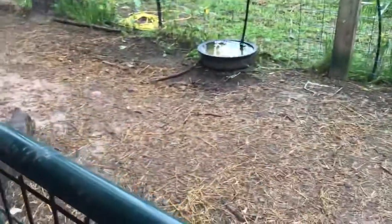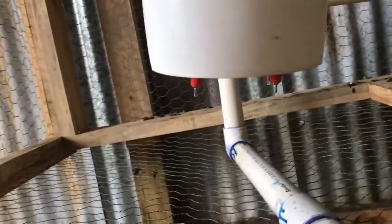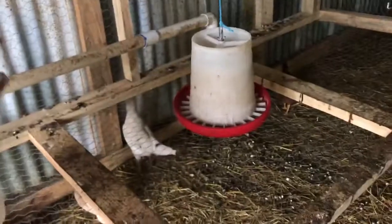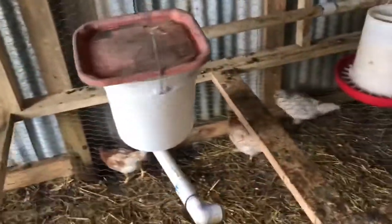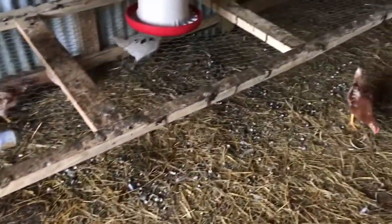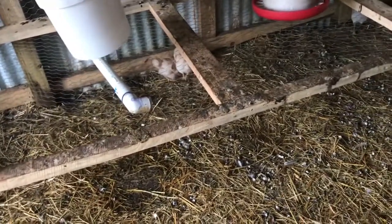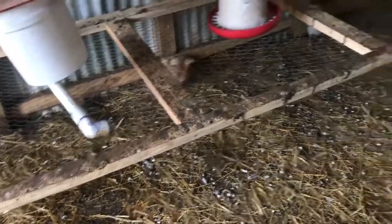There's usually a few lined up on that bowl too. This is what I was calling their nipple water — just a two-gallon bucket with the little red poultry nipples in the bottom. It doesn't work that great, leaks a lot, but it works. You can see it's pretty well empty right now but there's still a little bit sloshing around in there. The chickens are doing their thing. They're starting to leave a little mess under their coop but that's okay — it'll clean out easy, and if it doesn't, it's in contact with the ground so the worms will start to work on it too. Morning chores are done.